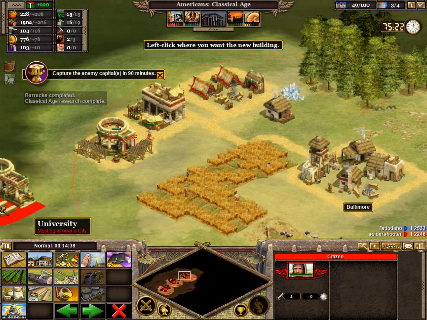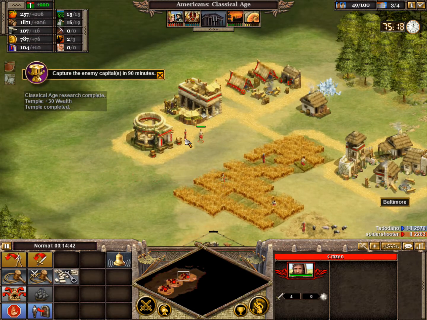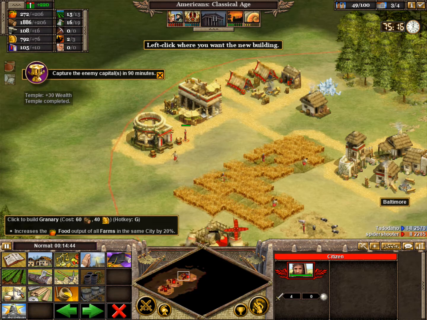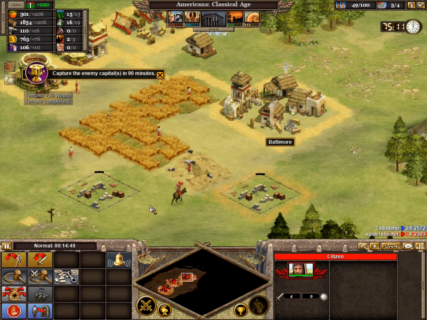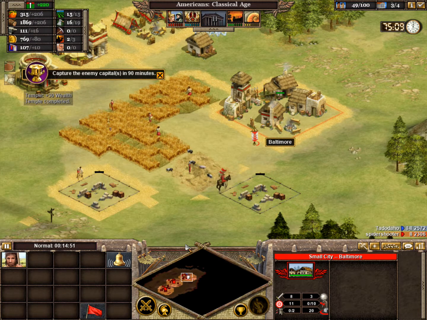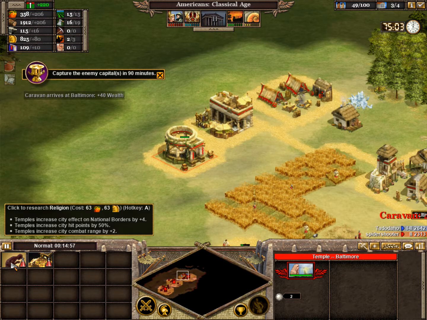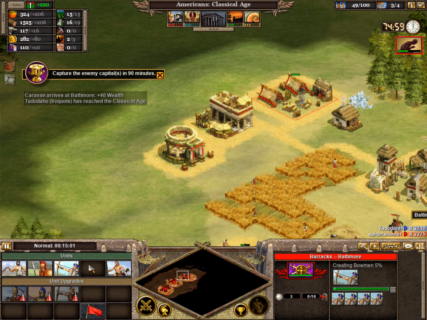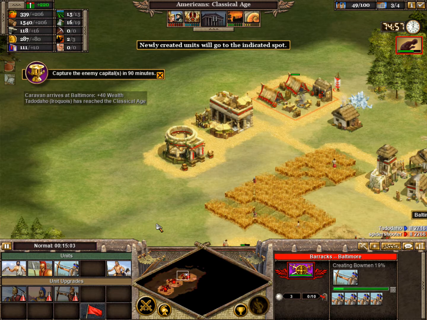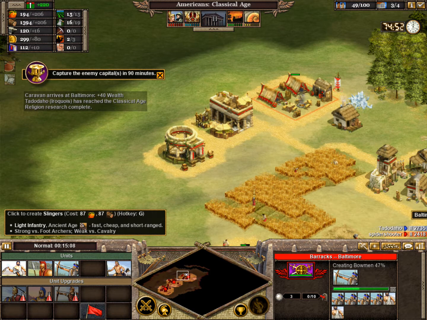Right. I'm gonna need one of them. And then I need a granary to improve my farm and output. Yeah, fine. We're about the same, okay. Build 5 archers as defense. And I'll build like 2 slingers.